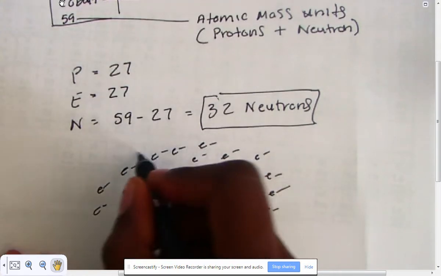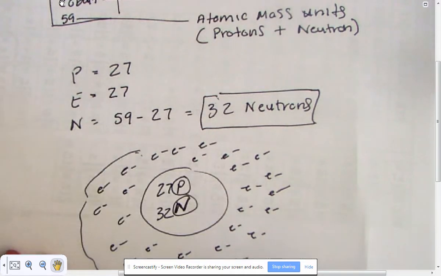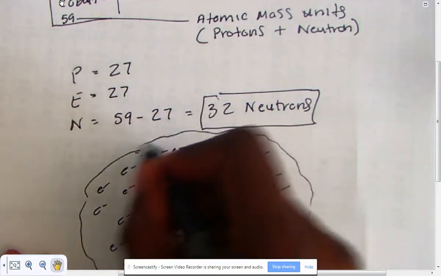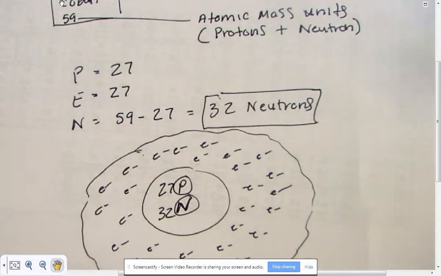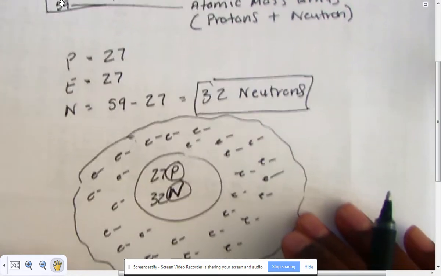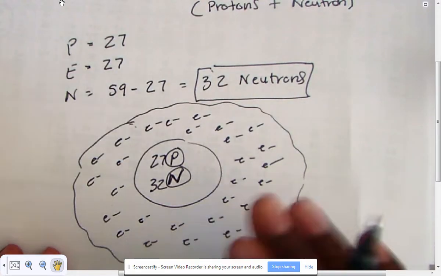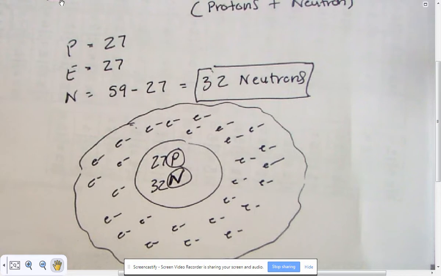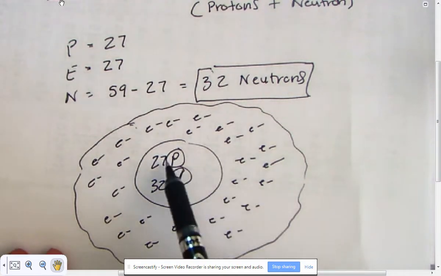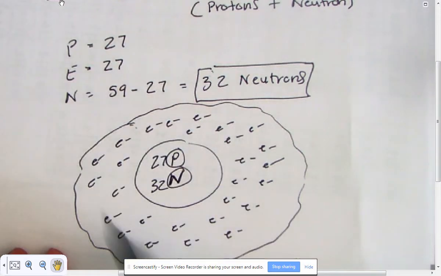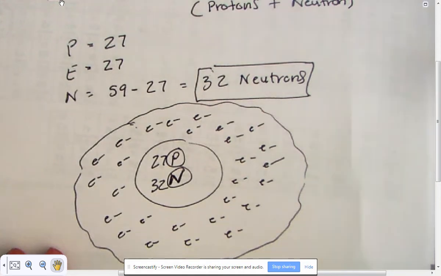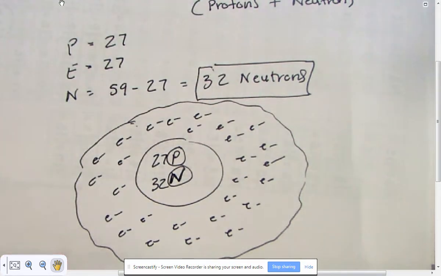And this is your electron cloud. So they basically exist around, flying in every direction around the nucleus. Never typically into it. Because when that happens and they collide, something else happens, and that's deeper chemistry. Okay? But that right there, that's not the Bohr model. You could just say that's the electron cloud model of the atom. You have 27 protons, 32 neutrons, and you have your 27 electrons that can be at any point in time around it. They move fast. And that's what you got to do for homework.